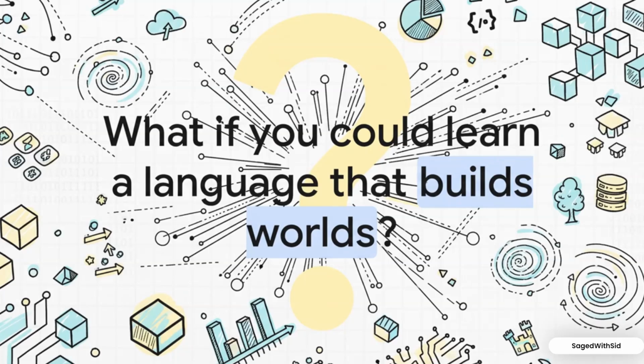Think about that for a second, because that's exactly what coding is. It's not just a bunch of weird commands on a screen. It's a language, a way to communicate your ideas and build, well, anything. Apps, websites, you can even analyze tons of data or create whole digital worlds. It all starts with learning the grammar.